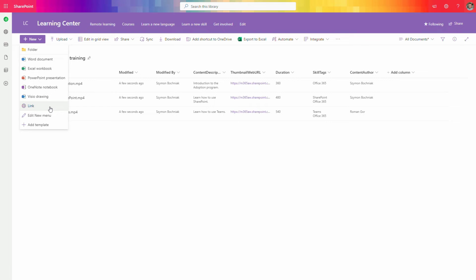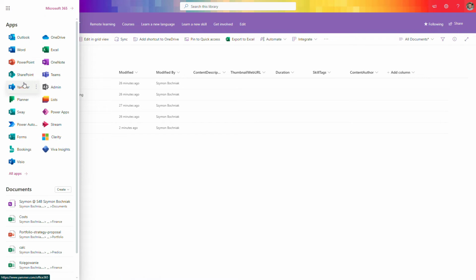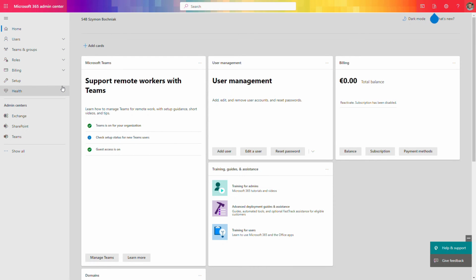So now we will switch to the Viva Learning app in Teams and check if the data is visible there. And one more thing that you should remember when you set up your content in SharePoint, you will need to manage access, who should see what. The only supported way to do that is to manage it through Microsoft 365 groups. To create such a group, you will need to go to the admin center and from there create the group and assign the users who will have access to the SharePoint content.